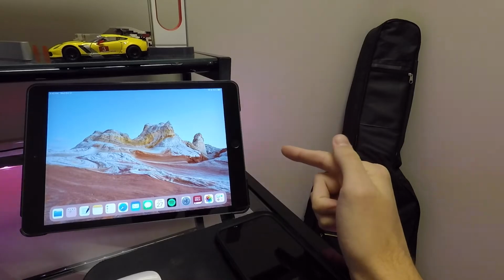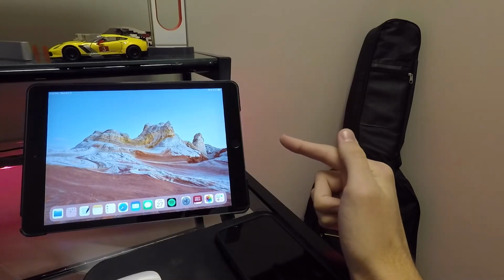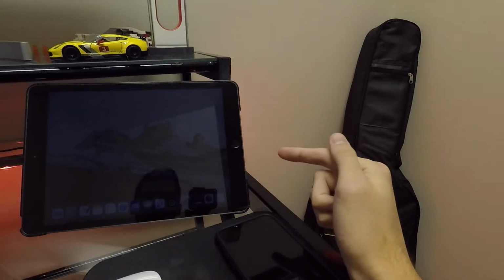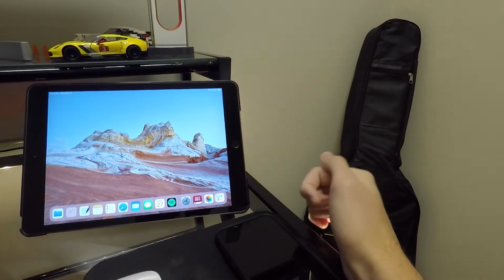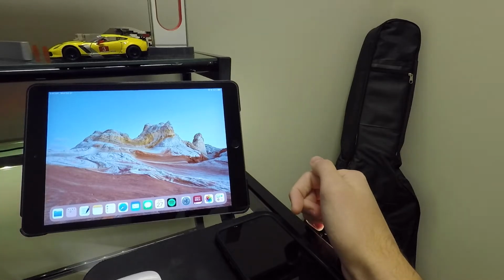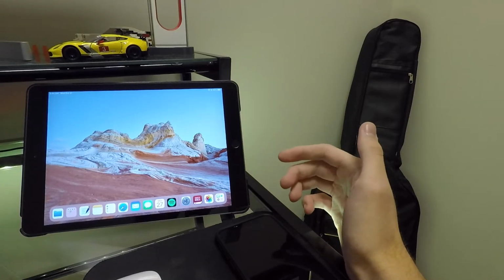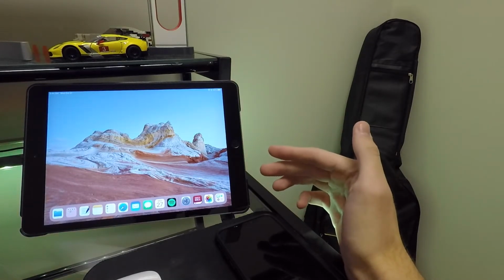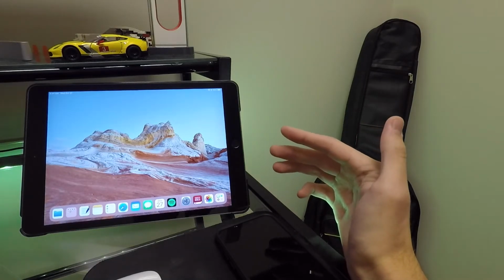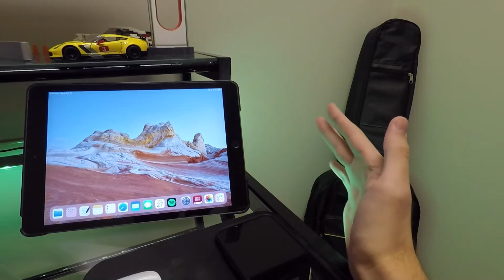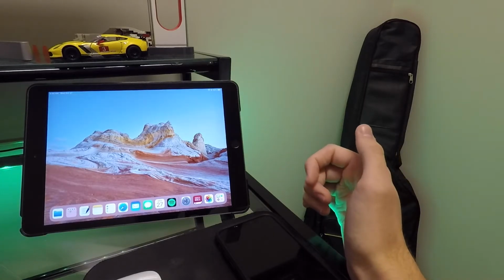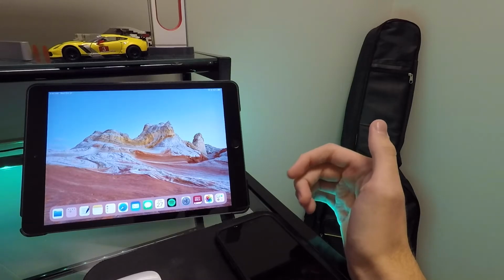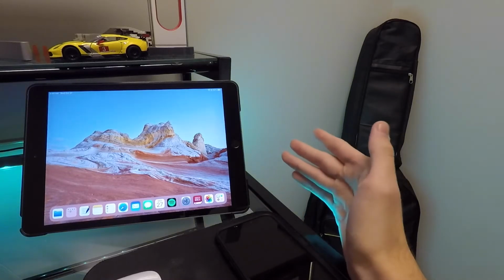So if you have an iPad with the A12 Bionic chip or later, you can now use the live text feature that they added in for iOS 15, and that's been on your iPhone for a little while now. So if you don't know about live text, you can basically use the camera app on your device, and it allows you to recognize text, phone numbers, addresses, and all sorts of stuff like that through the camera app. And then also you can take that text and put it into any different fields.